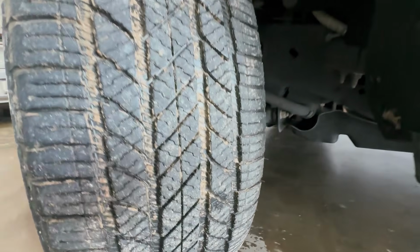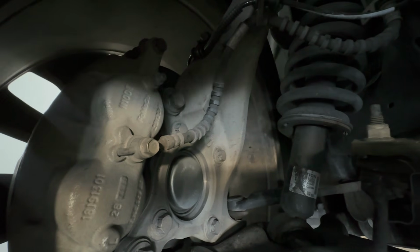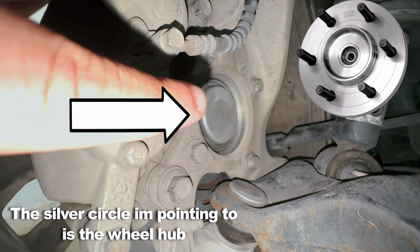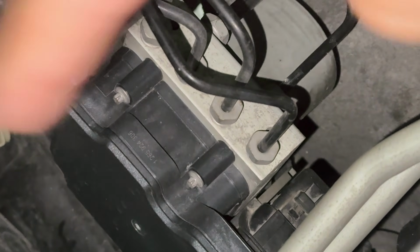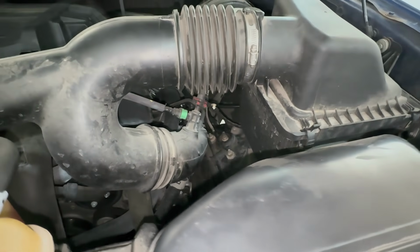And let me just show you right here. I don't know, can you see that? That sucker looks shiny, as well as that connector right here. You can see how this is a lot shinier, and then as well they did replace this part right there. And the reason I opened up the hood is so I can show you that as well, the brake module was replaced. So there you go, everything was replaced right here.